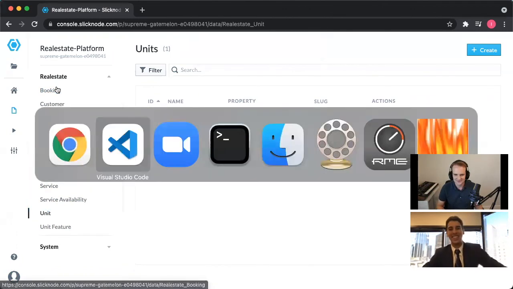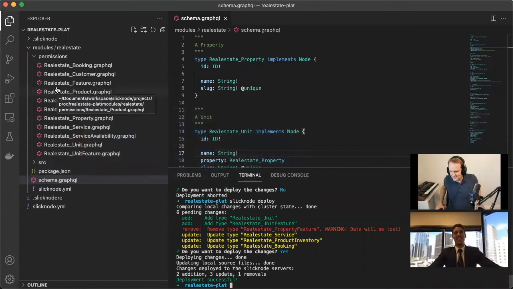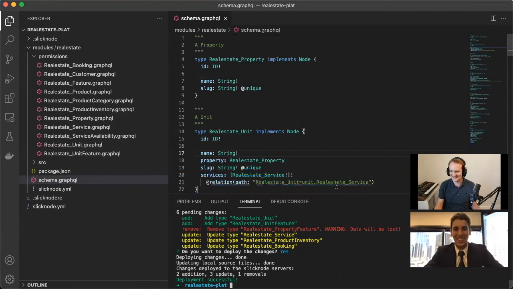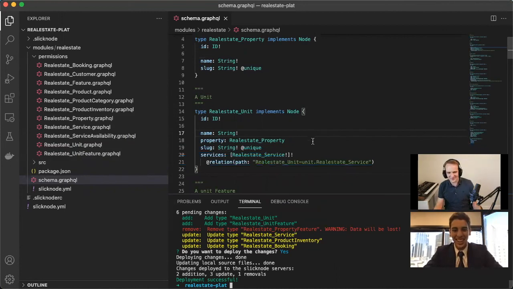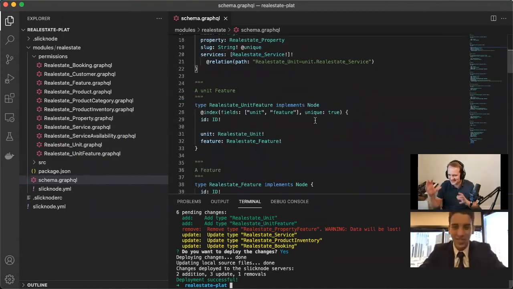Oh man. Yeah, that's it. A little bit of refactoring, but now we have a structure that supports properties with multiple bookable rooms and services. Ivo, this is gonna change everything. I hope so. It's definitely a lot of fun to work with because it's just so fast. You can just take your idea, put it into code, deploy it, and then you can build your front end with whatever technology you want. Right? It's incredible.